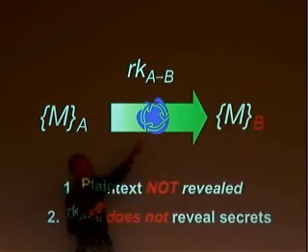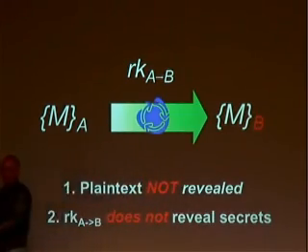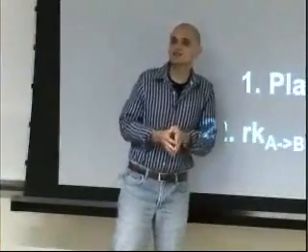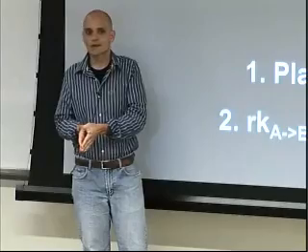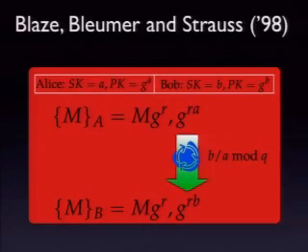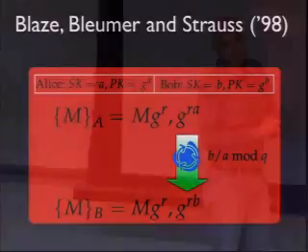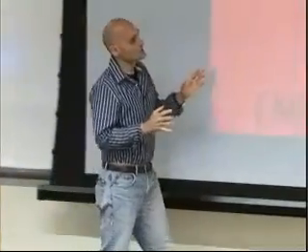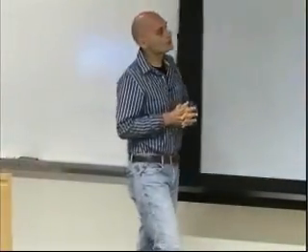Now, the nice thing about proxy re-encryption is that from the information I provide to the proxy, there is really no way to recover the message. So the proxy doesn't have to know the secret key of Alice, and at the same time would not be able to actually read the message. So that's the ideal solution. Now, this concept was introduced at Eurocrypt '98 by Blaze, Bleumer, and Strauss. And they provided a very basic protocol for, let's say, ElGamal.